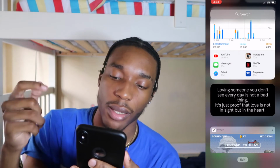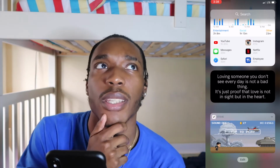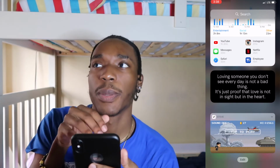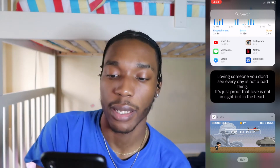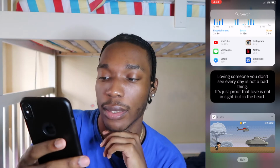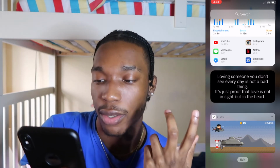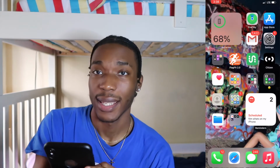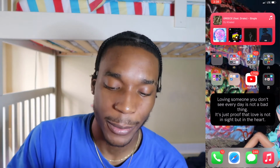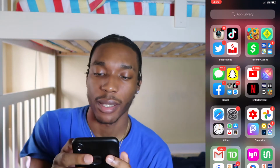Again, the Motivation app, and down here, y'all know when you're using the computer and the internet doesn't work, but you're able to play that dinosaur game? Yeah, they have a widget for that called Steve, and you can download it and play, and it's just something else to do, something else that's minor on my phone. But yeah, that's that. And to round up this video, app library for suggestions, you see it right there.